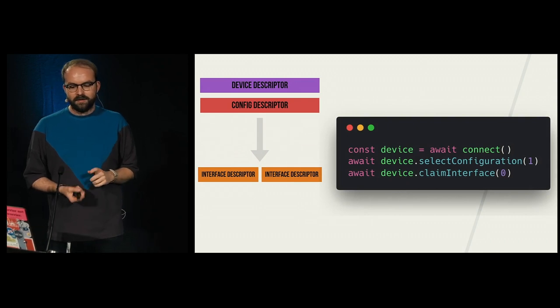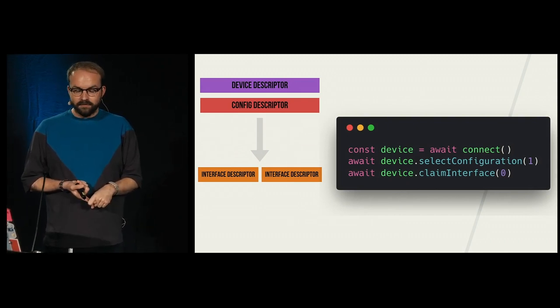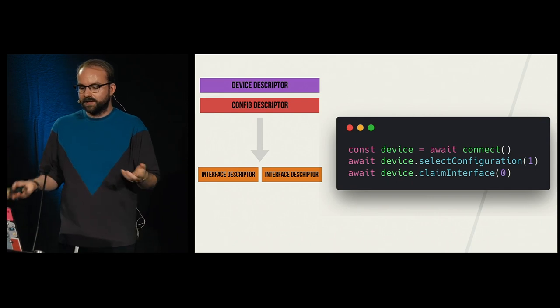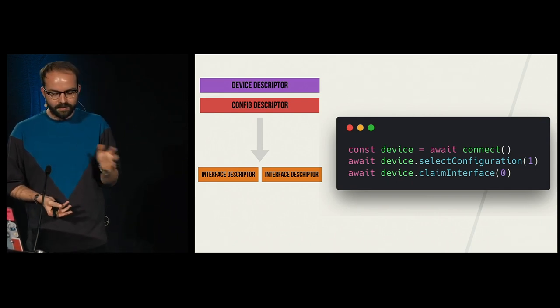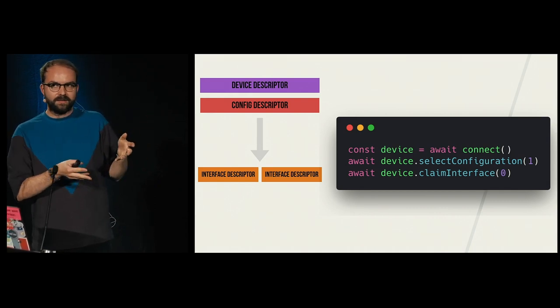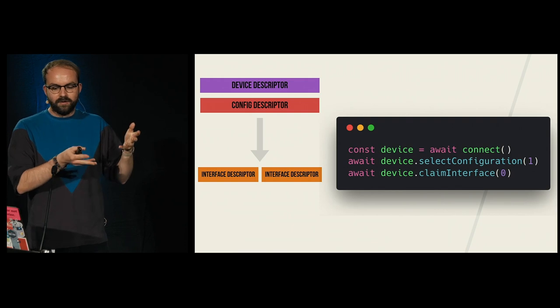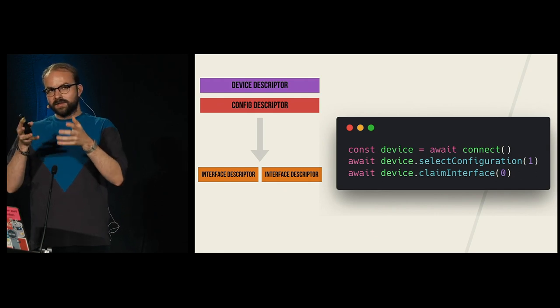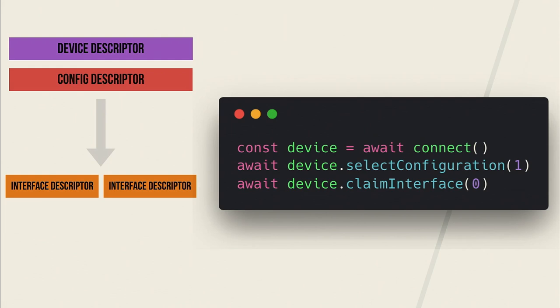So next thing is, we need to select and claim an interface. And again, like with the config descriptors, theoretically, a config descriptor can have many interface descriptors. So interface descriptors will basically guide the endpoint descriptors in carrying out specific device commands, with multiple interfaces working at once. So, simple example: if you have one of these multi-purpose devices, like a printer that is also a scanner, it will usually use one interface for the printing functionality and a different interface for the scanning functionality. So you basically just choose the features you want to use. And in JavaScript, you can use the claimInterface method with a numeric value in order to do so.